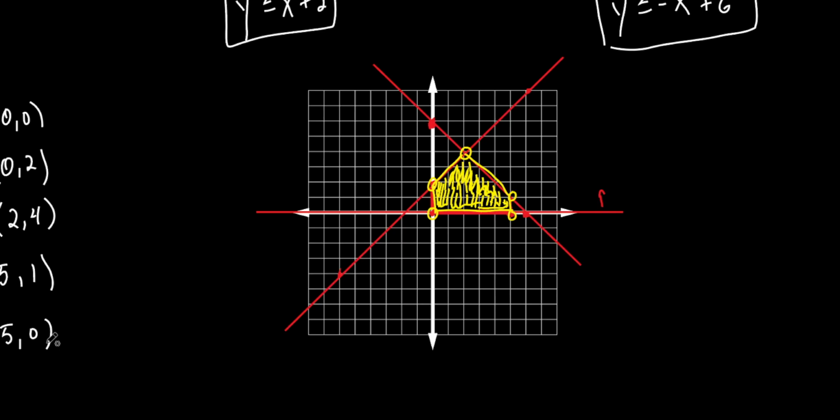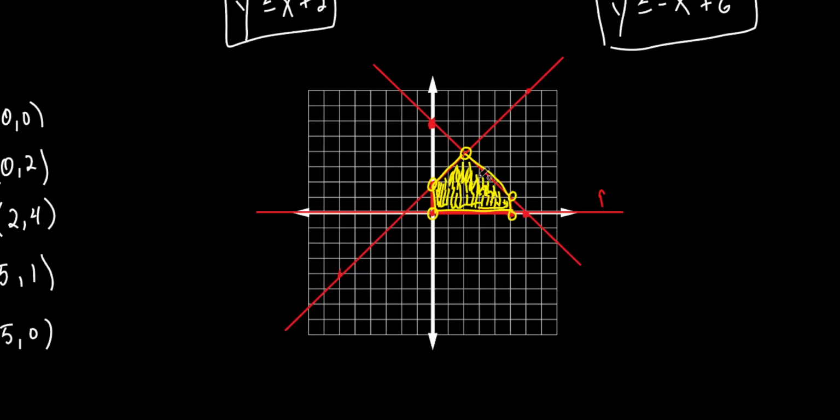You wouldn't really be able to find the vertices unless you graph the thing. So make sure you know how to graph it and find out where they intersect. Be pretty careful with this. I would use graph paper. If you don't have graph paper, get graph paper, because it's going to make it so much better for you. You can go to any drugstore, Walmart, or Target. I'm sure you can find a pack of graph paper. One pack probably lasts you all year. So try to do that when you do these things.